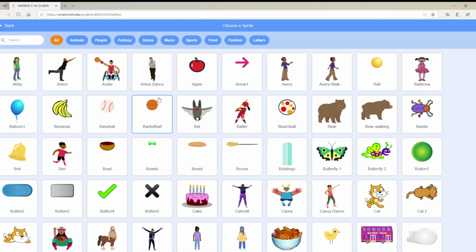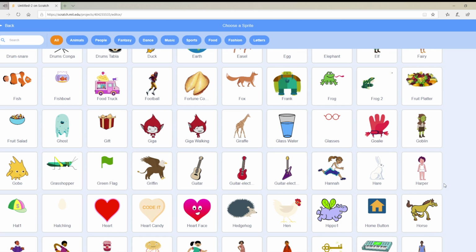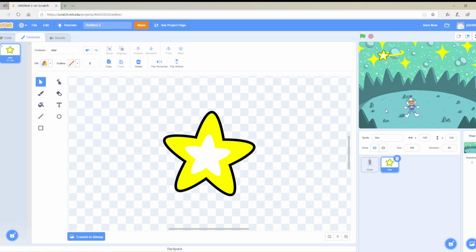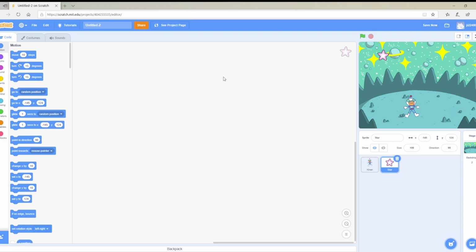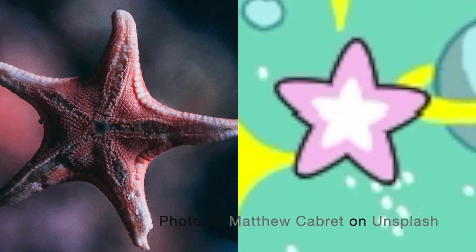And we're going to get something for her to collect. What are fun collectibles? She's going to collect these little falling stars. I feel like this one sort of blends in with the background, so I'm going to make this like a shining blue star. Now it blends in even more. Hang on. Sure. We'll have her collect a star. I'm going to pretend that doesn't look like a starfish.